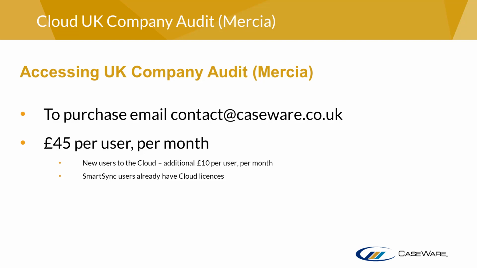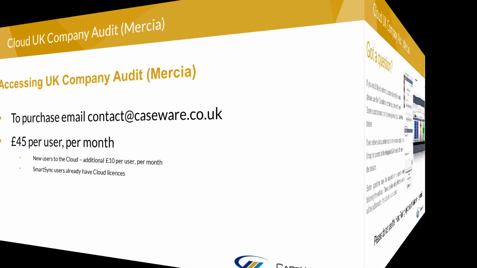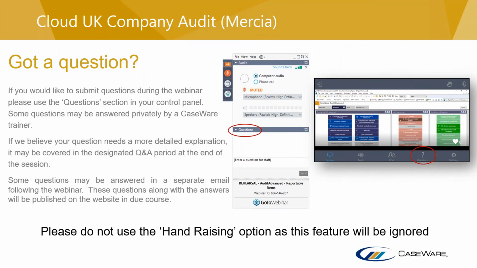Any new users to the cloud will have an additional £10 per month that they'll need to pay, but that gives you all of the file storage that you need. It will also provide you with a number of free collaboration tools and a number of different free elements available through the cloud, plus the update and the maintenance of the security and the like. Anyone who's currently using CaseWare Working Papers and has SmartSync, that £10 is part of the SmartSync license, and so you won't need to pay that. That covers everything that I wanted to cover, so I'm just going to hand back to Tom to wrap up.